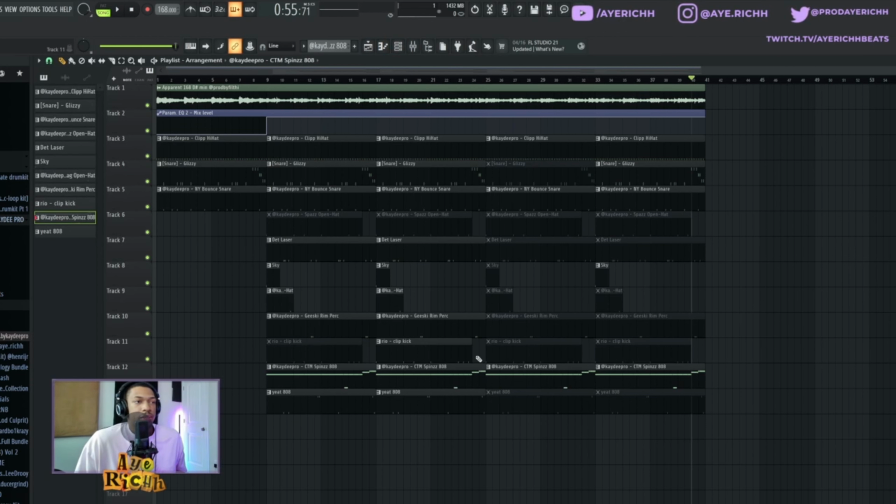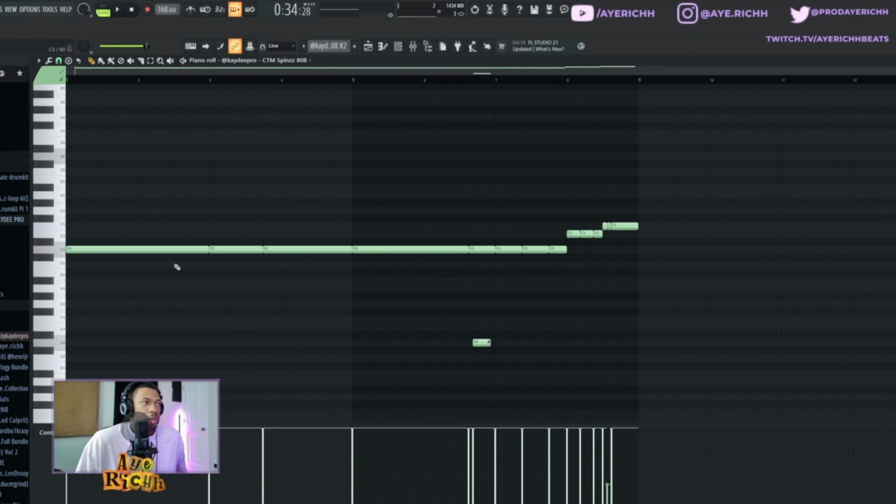Now I think what I'm also going to do, because it's kind of awkward right there how it ends, is make this unique and finish this pattern out with something else. So let's see here. Matter of fact, we'll just do a whole new pattern for the verse. So let's do it like this. Yeah, we'll do it like this.